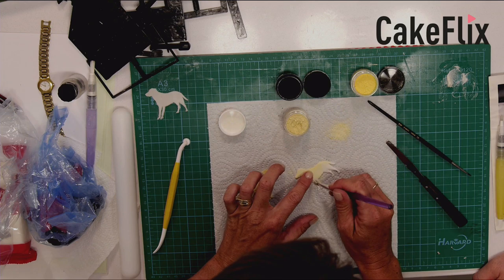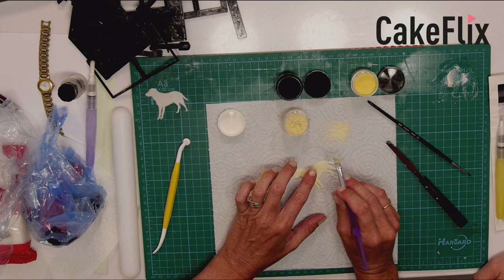But it would look great if you modelled a dog. I've done a wedding cake before now with dogs. I think there was about 11 huskies. Honestly? Yeah, but they didn't look like huskies.